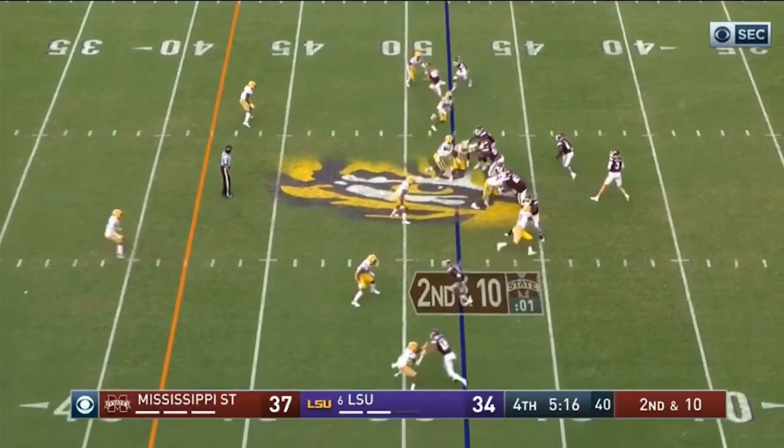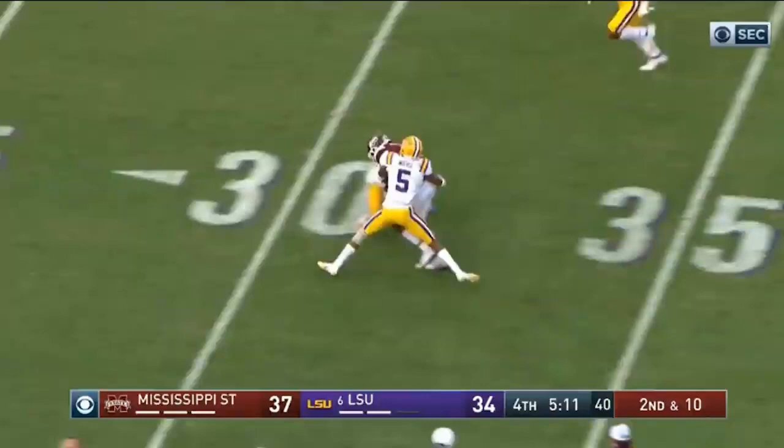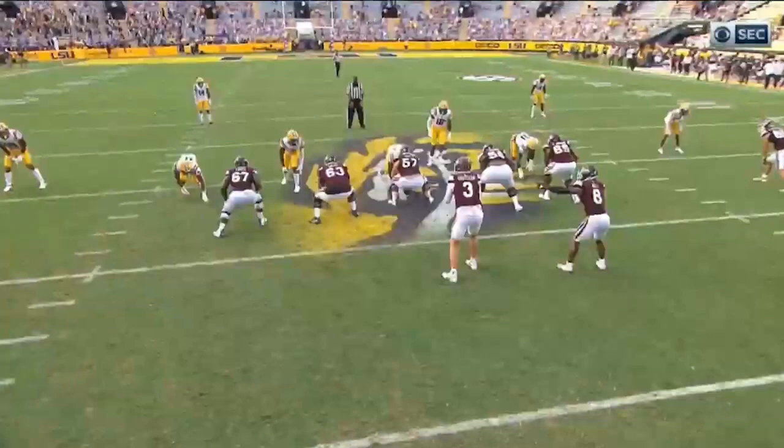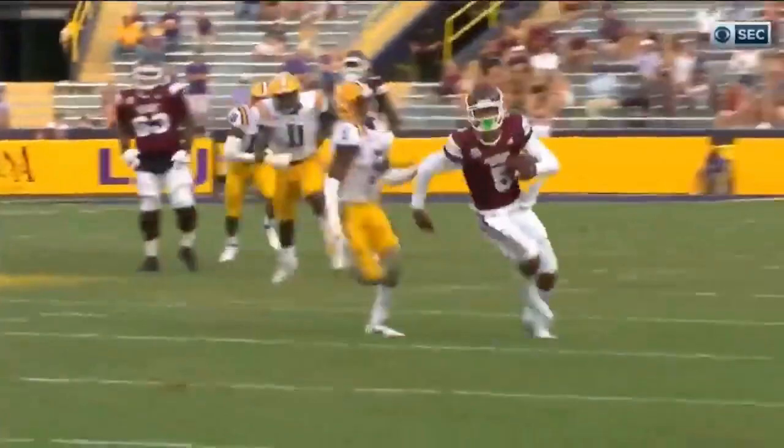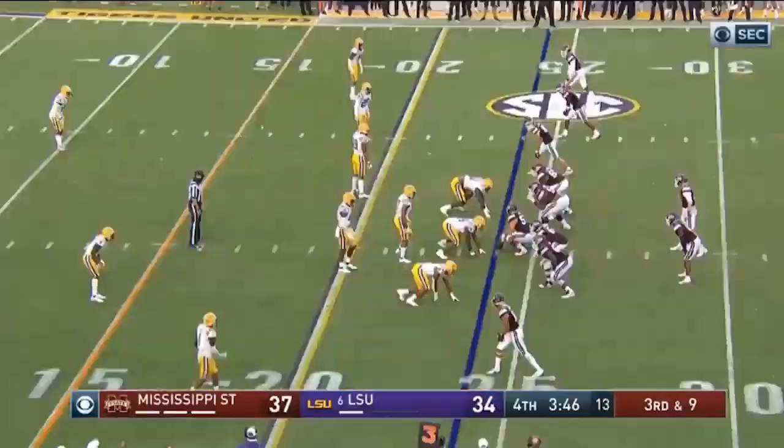Now they do use the play clock all the way down. Costello over the middle — and there he goes again. We saw this last time for 37 yards, and this time it goes all the way to the 26-yard line. I love to cross those receivers. It's almost like going deep with bump-and-run coverage — they just go wide and run away from the coverage. If it's man, you know you got him.